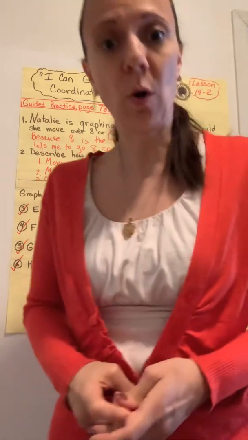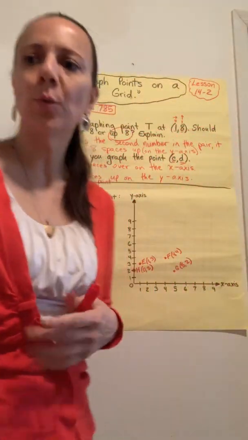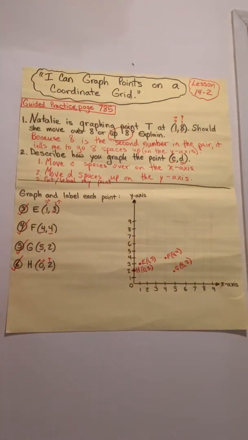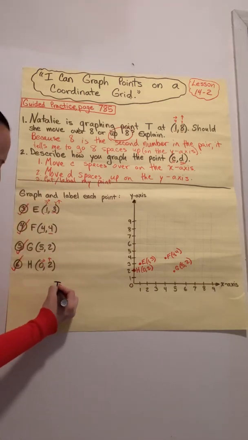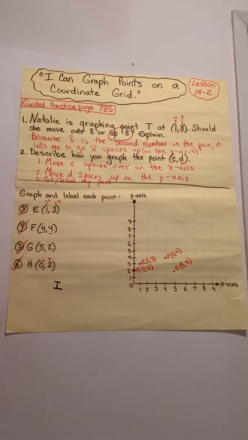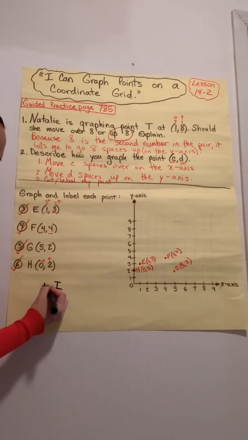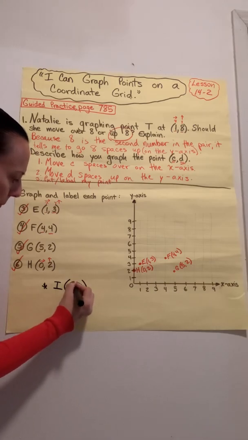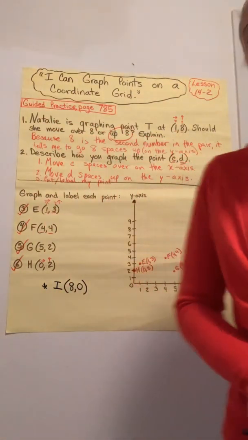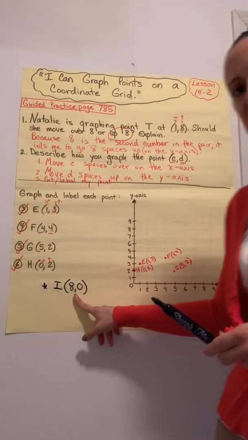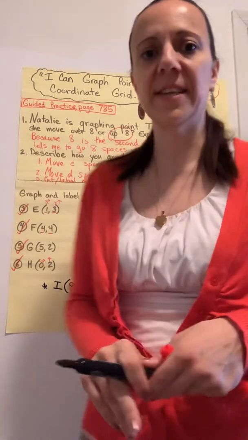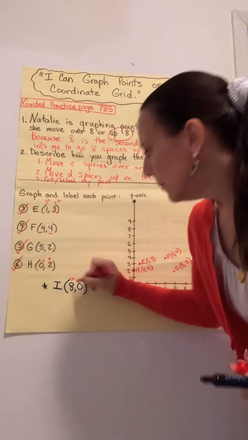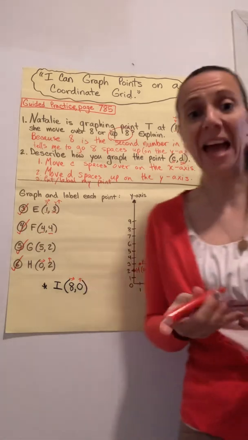Okay, so let me just do one example because those are tricky. This is not in your book at all, but I want to do one example of the other way. So let's make up an ordered pair that might have 0 as the second number. It seems like I might want to do point I, because we do seem to be going in alphabetical order. Let's say point I is 8, 0. Now let's say I want to put point I on the grid at 8, 0. This is the opposite of what we just did. It tells me that I need to go over 8 spaces, but I don't need to go up at all.